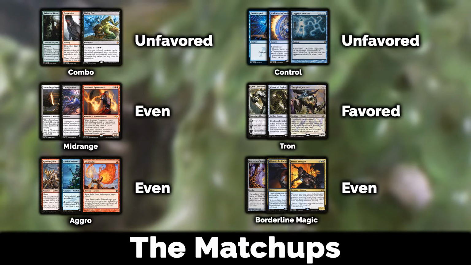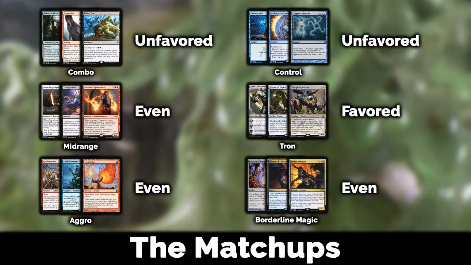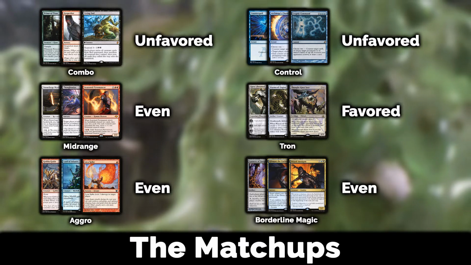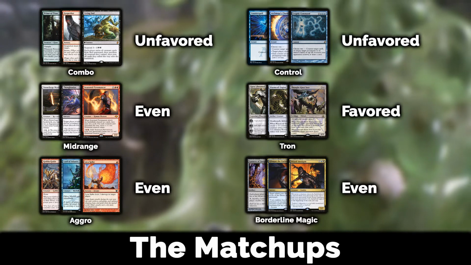You have a decent removal package, and you're playing Pillage and Blood Moon, and you have a lot of access to other cards in red and green in the sideboard, so you can deal with the aggro and mid-range matchups pretty easily. Control decks, again, really unfavored. You don't have too much in the way of stopping them from doing what they're doing, which is denying you from doing what you want to do.